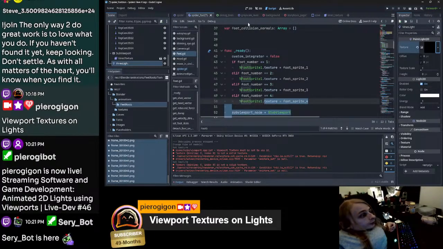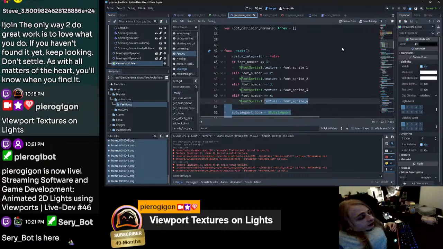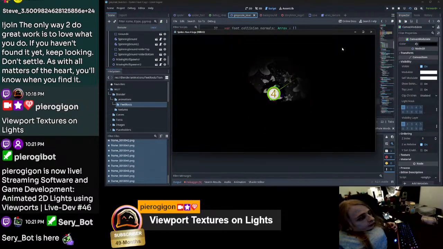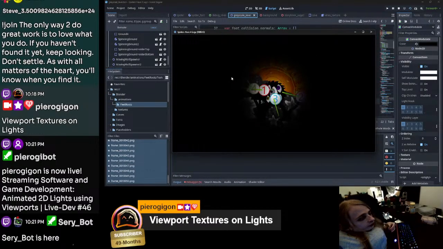Now will it follow? I don't even know if I'll be able to see it now, because it's a light. For some reason I can't see lights.